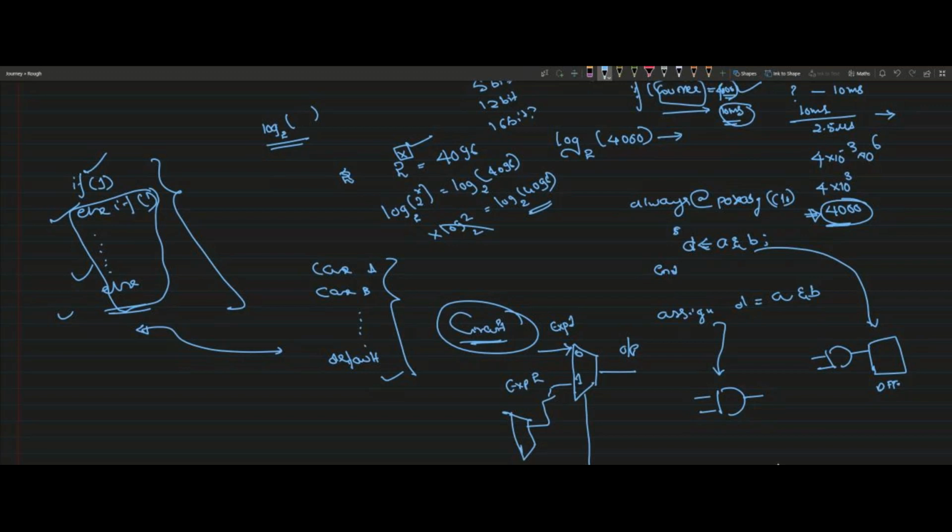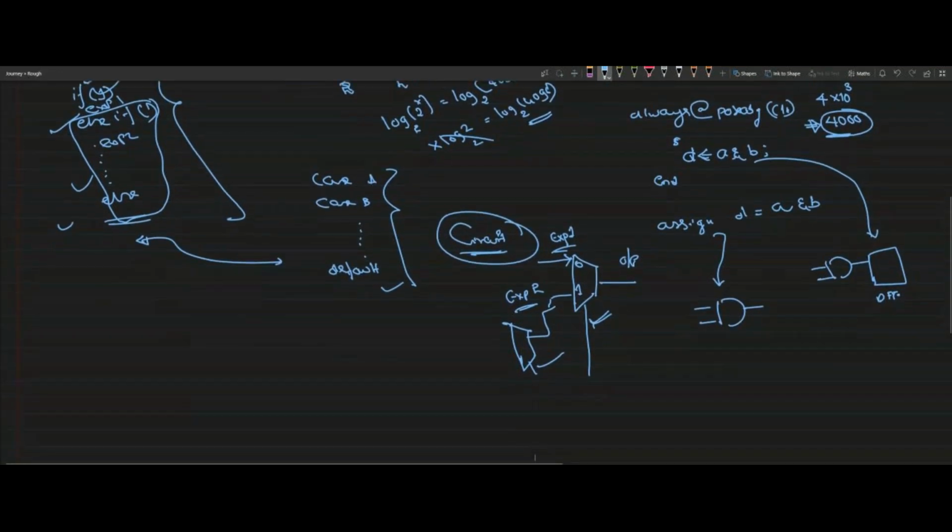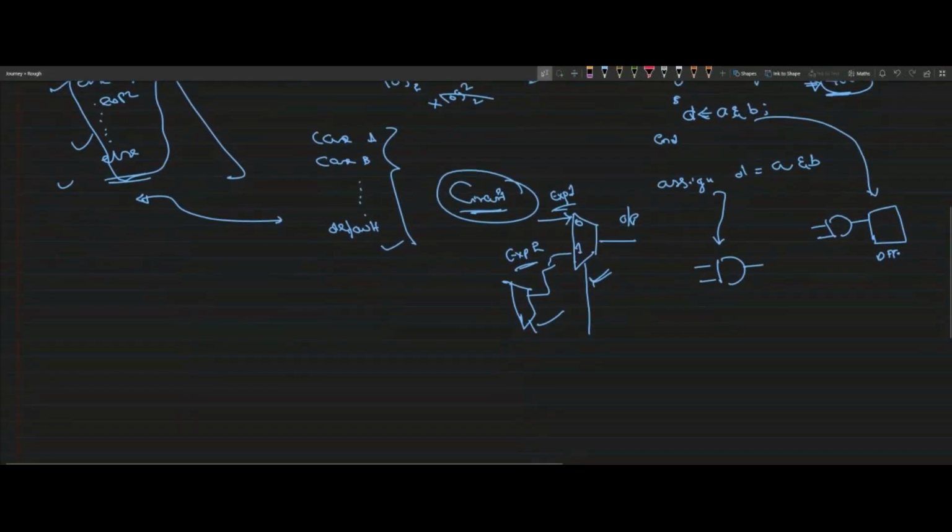So see this output, here expression 1, expression 2. These are conditions actually. The select lines will be conditions. So if this condition corresponds to this select line, next it will be this select line, and so on. These conditions decide which line is selected. So this is actually a priority encoder.